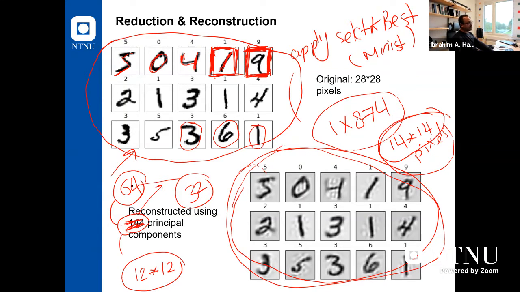So it could be a task for you, for example, to use PCA with the MNIST dataset and try to build a simpler model and check the accuracy, what is the performance. The model will be simpler, the chances to overfit will be much lower, and you will almost get the same results as using the original set. Maybe it will even be much better, because using the original set you need a more complex model, and when it's more complex, the chances to overfit are much higher.